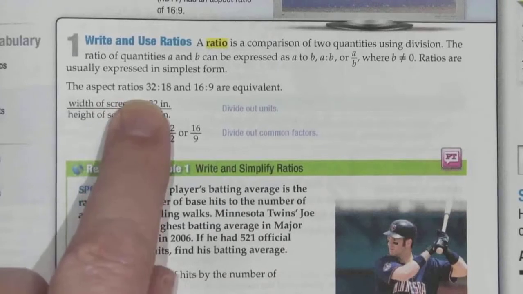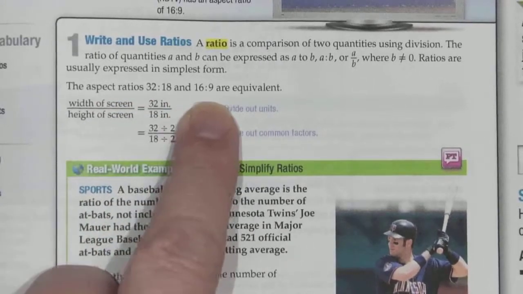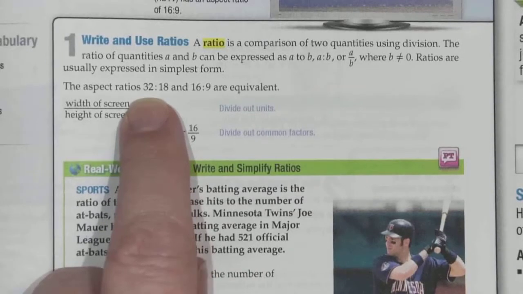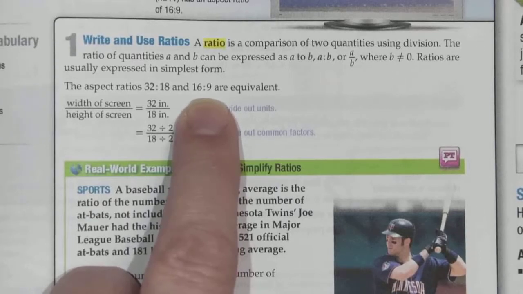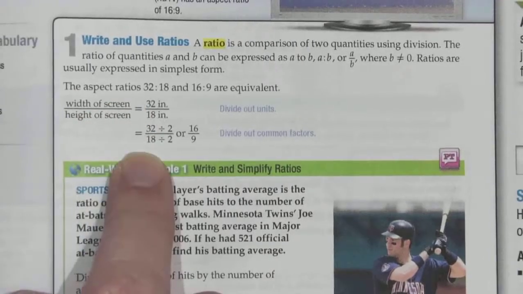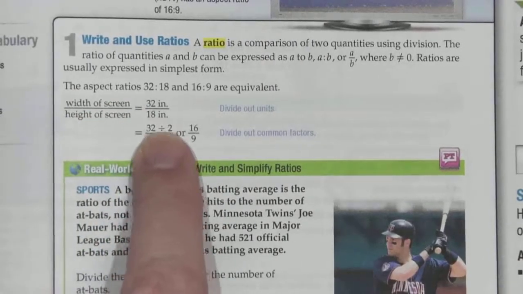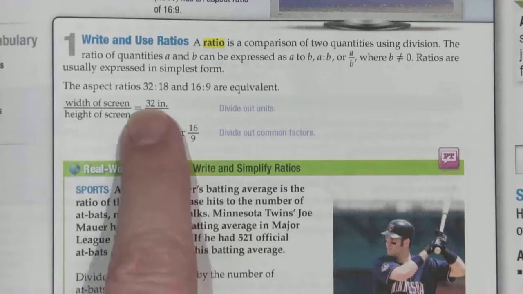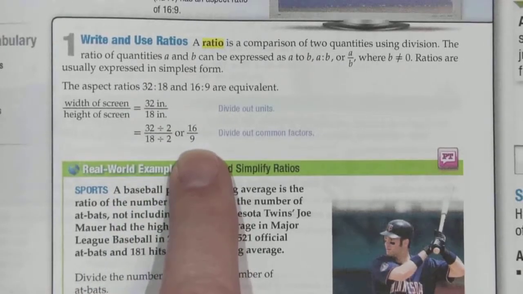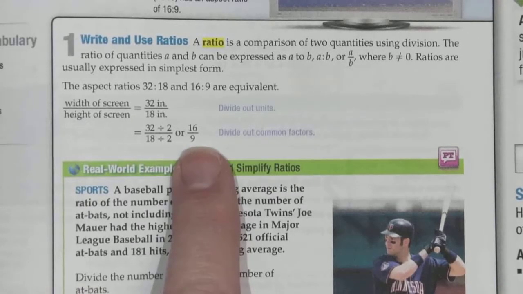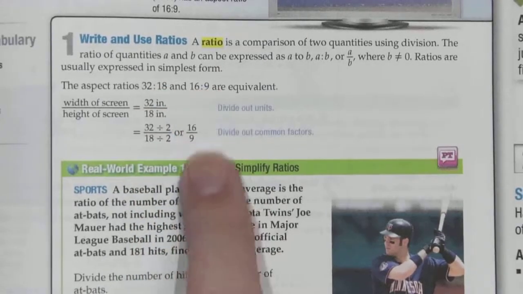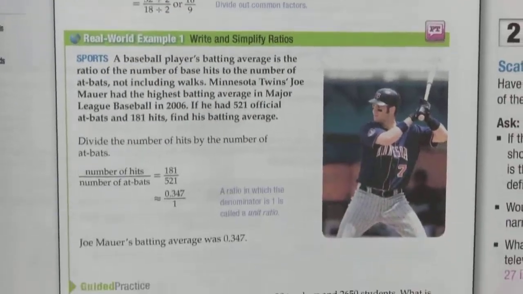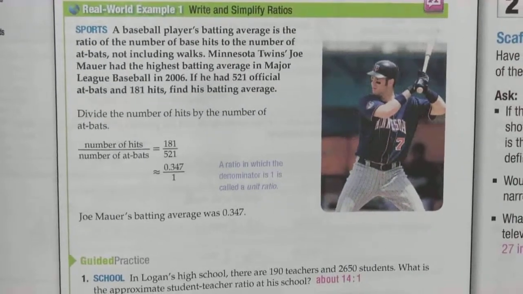So the aspect ratio, 32:18, and 16:9 are equivalent, because if we divided 32 by 2, we would get 16, and 18 by 2, we would get 9. So it means the same thing. Everybody okay with that? Just like an equivalent fraction. Okay, so 32 over 18 divided by 2 is 16/9. So either way, you write it this way, or this way. It all means the same thing. Now, we read ratios with the word "to" in between, 16 to 9. So we have to be careful to know what we're talking about when we're looking at an example.